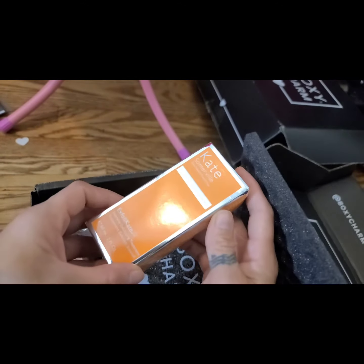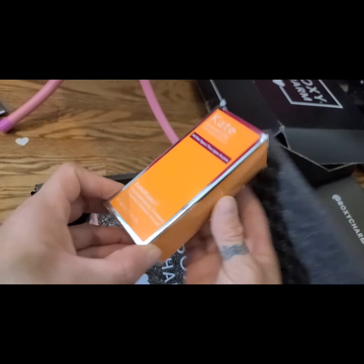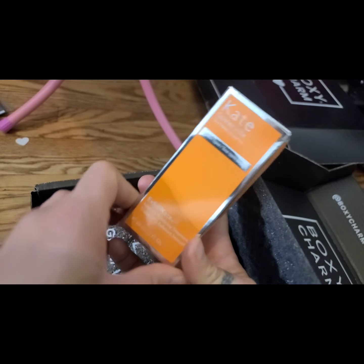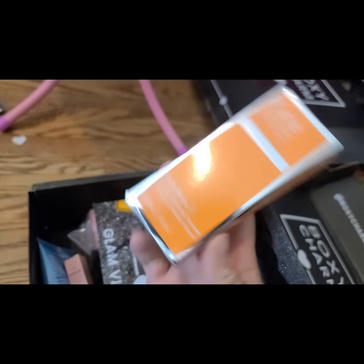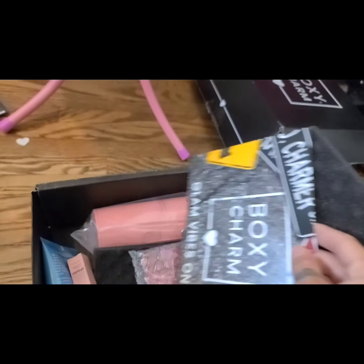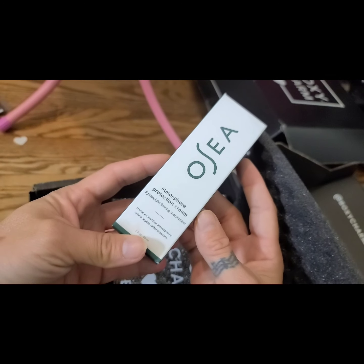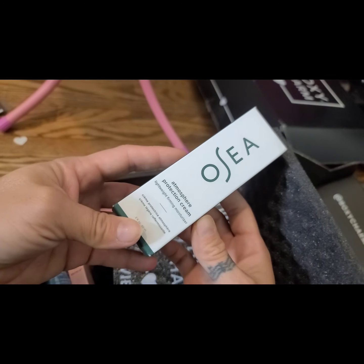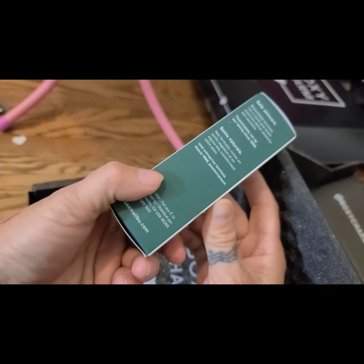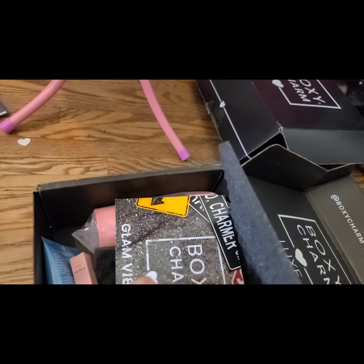Hang on. This is the Kate Somerville Exfoliating Treatment. This stuff is like $80, $90 just for an exfoliator. So the whole box, this is worth it for this. And that highlighter, I'm excited about that too. All right, this is the Osea Atmosphere Protection Cream. It's a lightweight firming moisturizer. Never heard of this brand either, but I'm excited to try it.